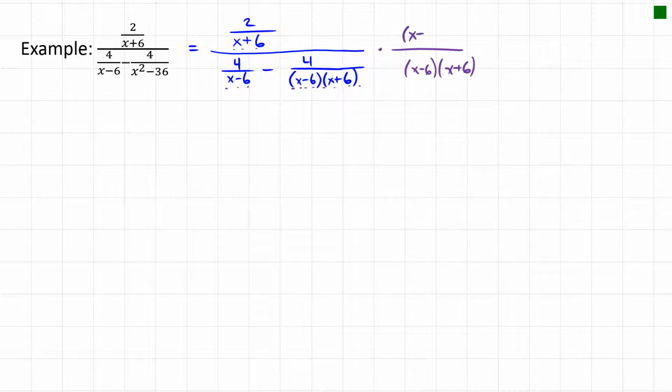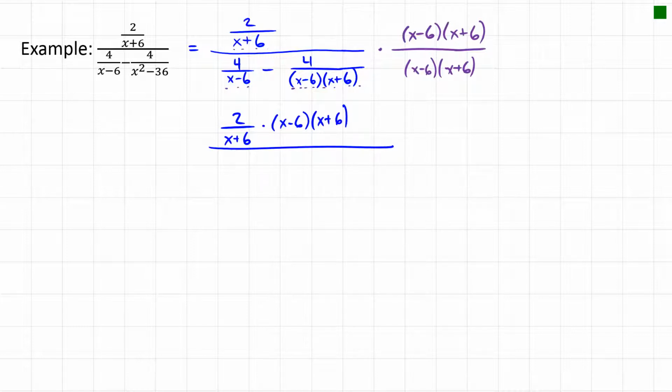So I have to multiply the bottom by x minus 6 over x plus 6, so I have to multiply the top by x minus 6 over x plus 6. And now I multiply this to each, the numerator and the denominator. So I have 2 over x plus 6, and I'm multiplying it by x minus 6 over x plus 6. That's my numerator. We can see right away what's going to happen, which is that my x plus 6 and my x plus 6 are going to cancel.